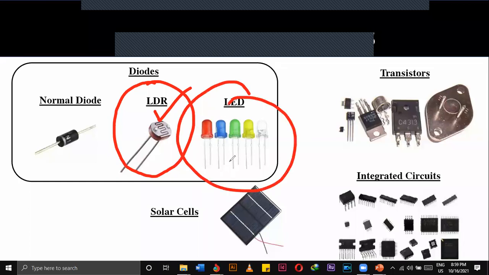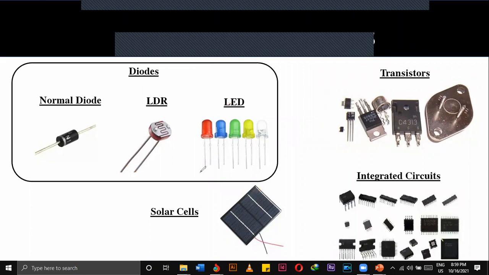LED bulb means, if we supply voltage to this bulb, then we can obtain light from it. It is like an indicator showing whether the current is flowing or not. If you obtain an LED bulb, you can notice that we have 2 legs, 2 pins. One pin will be larger, one pin will be smaller. The larger pin means the positive terminal. The shorter pin means the negative terminal.